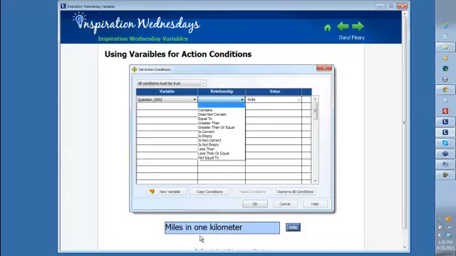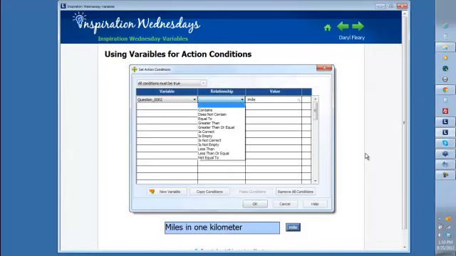Right? This is the answer that the student provided. So later, if I wanted to take some action based on how that student answered, maybe show something or hide something or go somewhere, whatever, I would have a condition that says do that if one of these relationships is satisfied. So let's talk a little bit about these relationships.